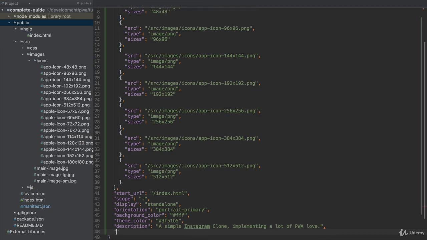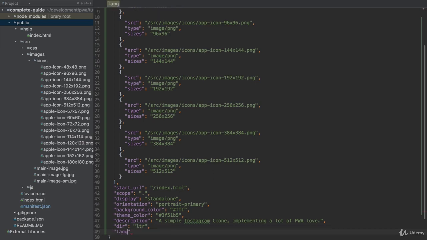Now to conclude this, there are two other properties you'll learn about. Dir to set the direction, could be right to left. Now typically it is left to right though, which is the default, but here, whoops, LTR then, but here you could specify a different direction to let the browser know about this. And we also have lang. I will set it to en-US, but you can use any 2-character code, or 5 characters actually with the dash, to specify what the default language of your application is.